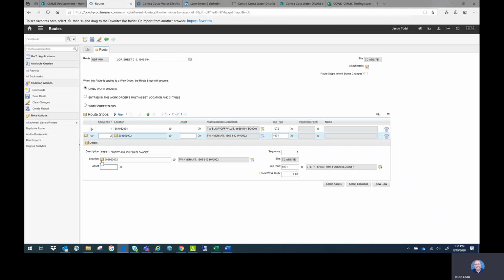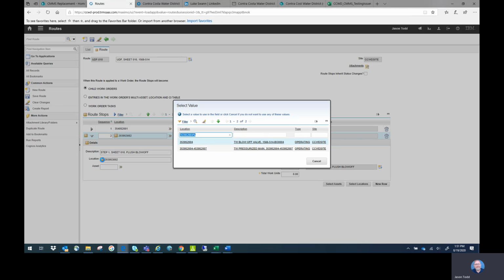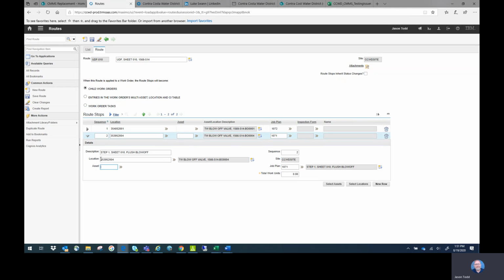Okay, this is perfect. So sometimes you'll get this arrow here, and it means that there's an issue, right? There's a problem with it. So if you click the little magnifying glass to see the problem, what you'll see is this number actually lines up with 2 different locations. In this case, it's 1/2 of the location for a pressurized main. Because that main goes from facility ID to facility ID, basically from point to point, and that represents that section of pressurized main. So this is just telling you that this number, it wants to know which one of these 2 you want. And obviously we want the blow off. So I'm going to pick the blow off, and you see that error goes away. I'm able to save it.